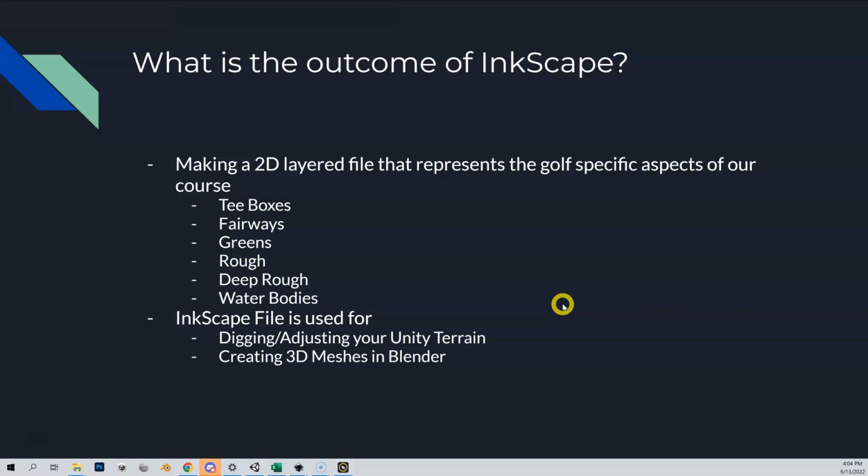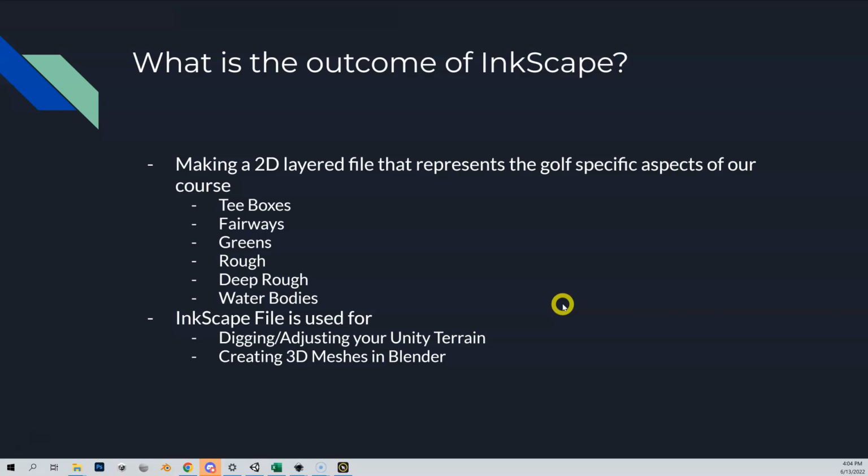The second thing that we do is we take that Inkscape file, that SVG, and all those shapes, we bring them into Blender and we have our terrain inside of Blender. Remember, our terrain is how our elevation is. And we're going to drop those 2D images onto the terrain and have them conform to it so that we create 3D shapes out of that called meshes. And then those meshes are brought back into Unity, and that's what we're going to plant our trees on.